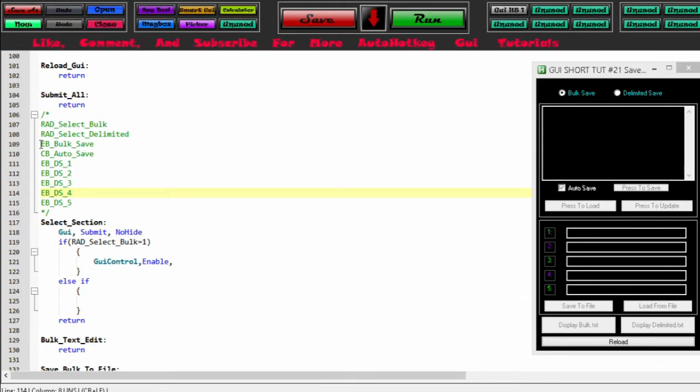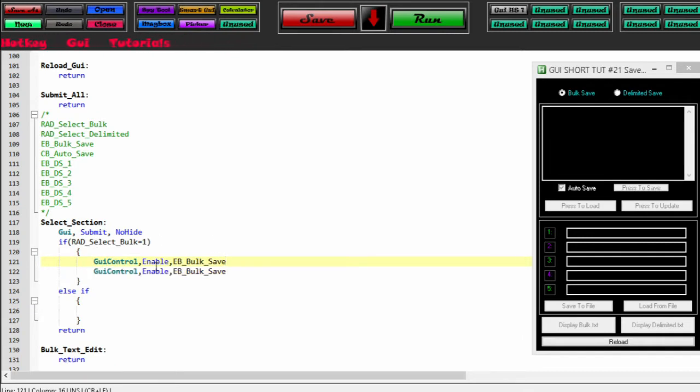If I look here, I have EB, which stands for edit box. So I don't need to go up and look at what I put in the code up there. I can tell that EB bulk save is the variable that we're going to be using. So I'm just going to paste that in there, and there we go. When we press on that radio button, this one's going to get enabled. I'm going to duplicate this a couple of times.